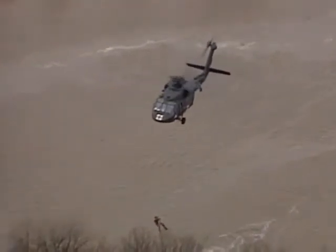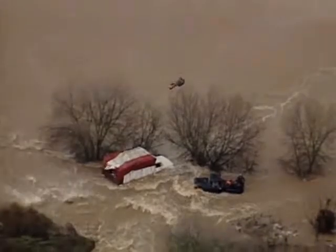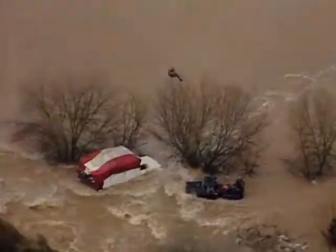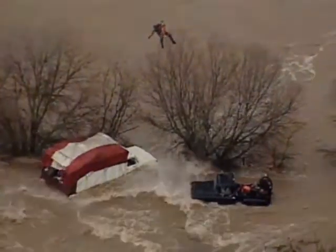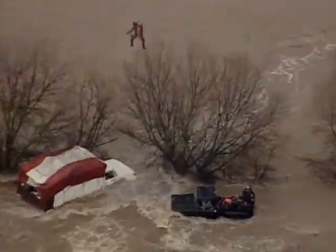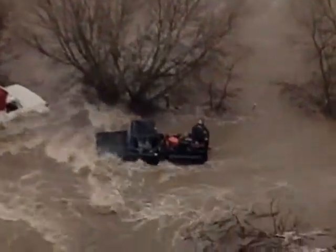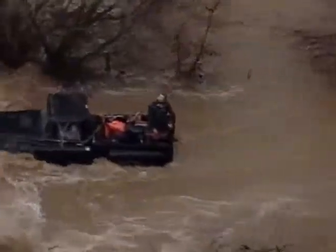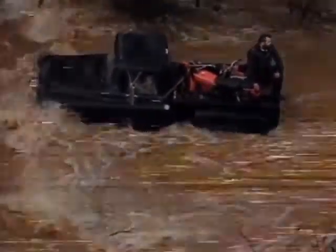We're having a very dramatic rescue right now, actually not in the Wilton area, but right over at Dillard Road in 99, as an Army or National Guard Blackhawk is hoisting one of his crew members down to this black pickup truck below. This is Rob Marshall reporting from Air 10. There is one gentleman in the back of his pickup truck, and not only is the water coming around his truck and rushing quite fiercely around him, but also the downwash of the helicopter is affecting him.